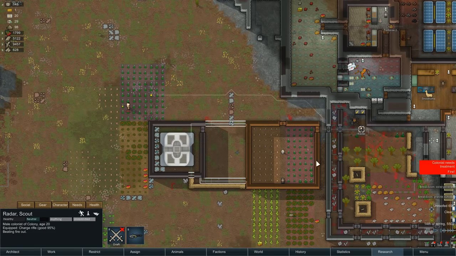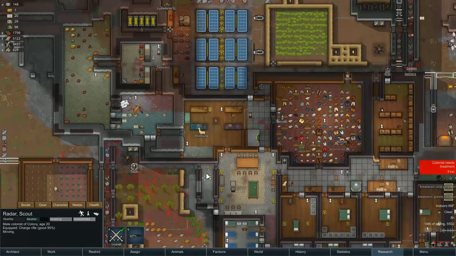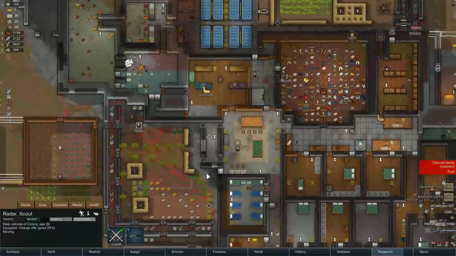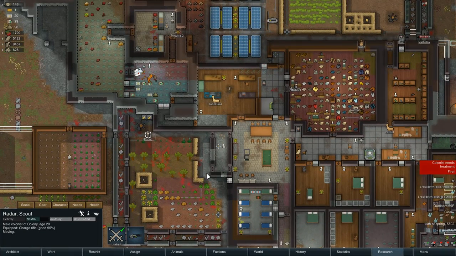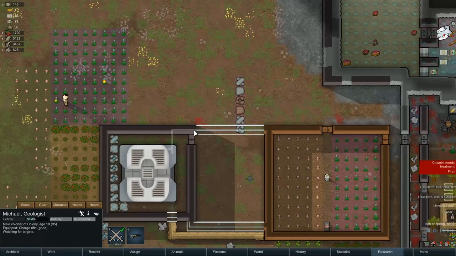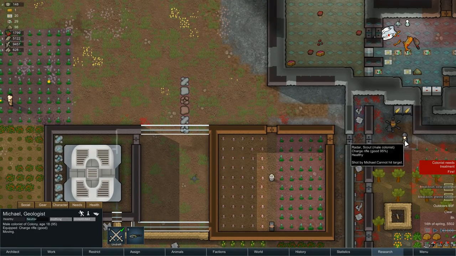Radar, pop into here. Take that guy out. And Michael, where'd you go? I want you to assist Radar. There you are. You are beating out of fire. Nope. You have got the same rifle. Draft, and you are going... Both of you go there.